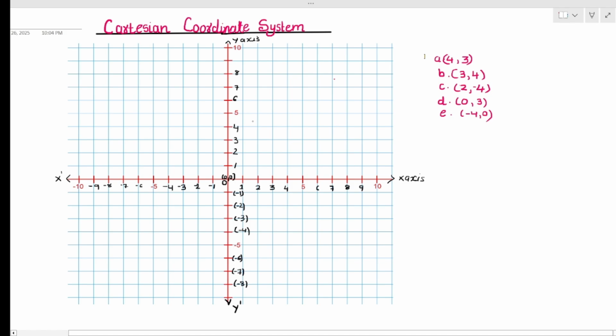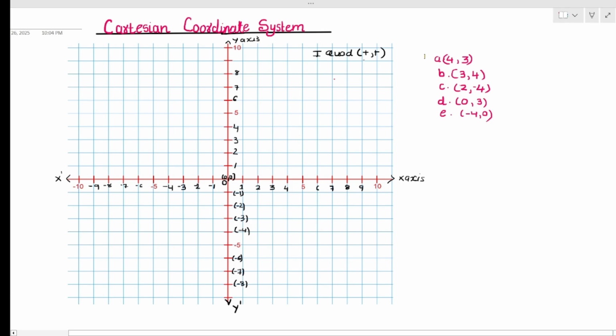Now, whenever I have to plot any points, we have taken some examples to plot the point in this Cartesian plane. So, first of all, we should know a few things. What are these called? This part is called the first quadrant, which is denoted by the sign plus plus. As you can see, the x-axis is positive and the y-axis is also positive. So it is denoted by plus plus.